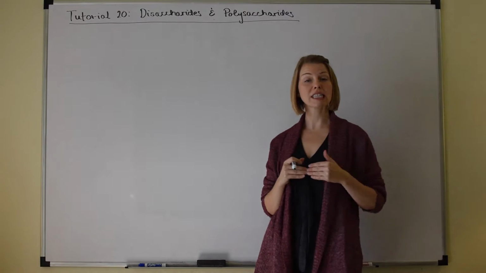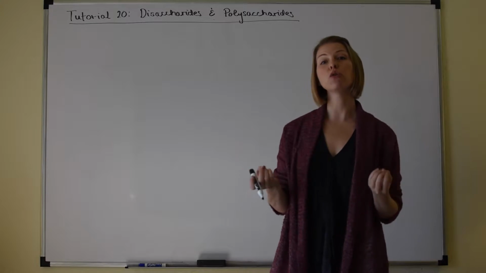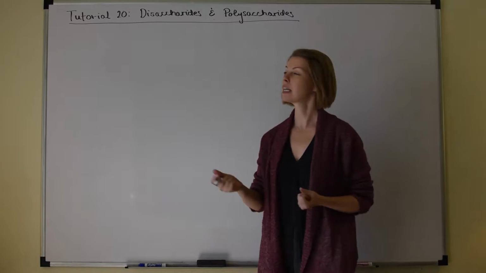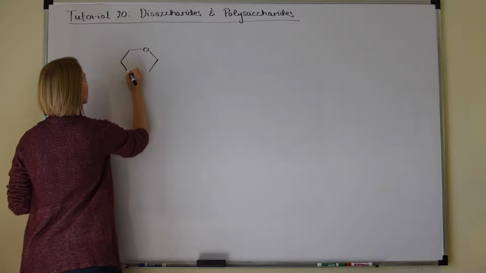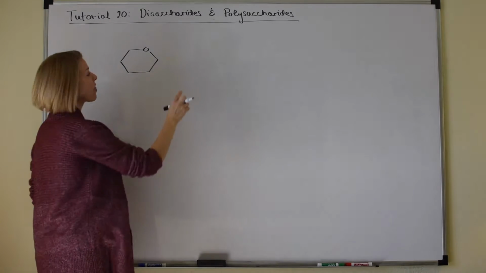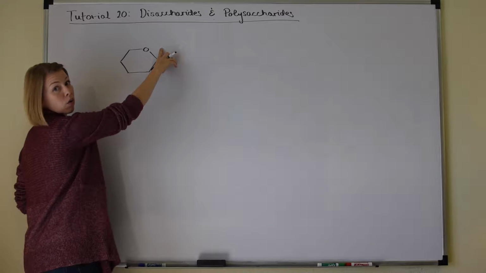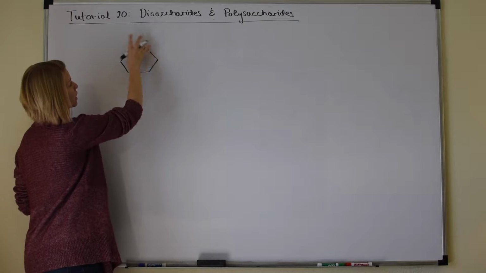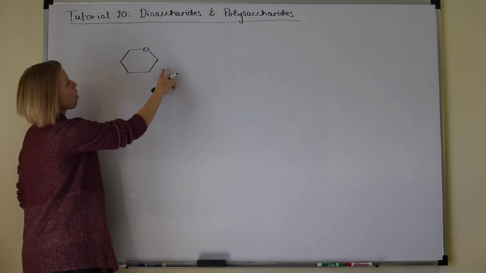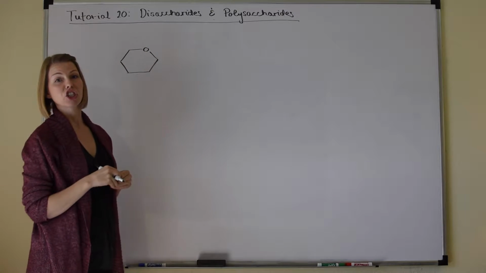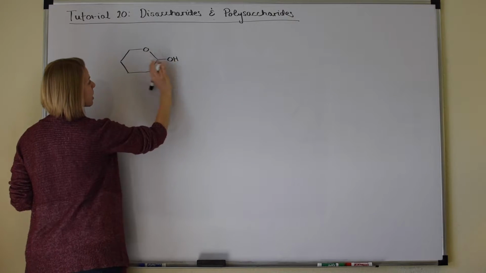Okay, so for our example of the acetal formation between two monosaccharides, let's just use two molecules of D-glucose. If we draw D-glucose really quickly up here, remember that at the hemiacetal, the OH can either point up in the beta orientation when you draw the Haworth projections, or down, which is the alpha orientation in the Haworth projection. Now I'm going to be generic, and I'm just going to indicate that bond sticking straight out.